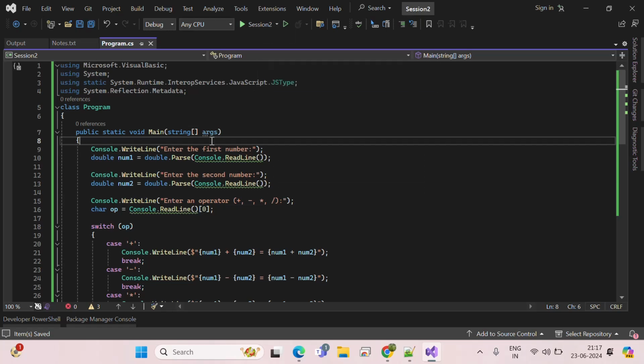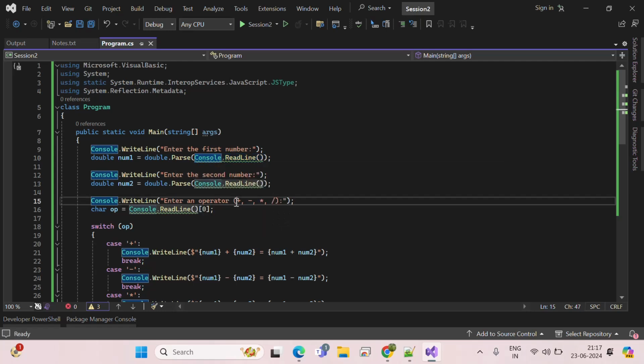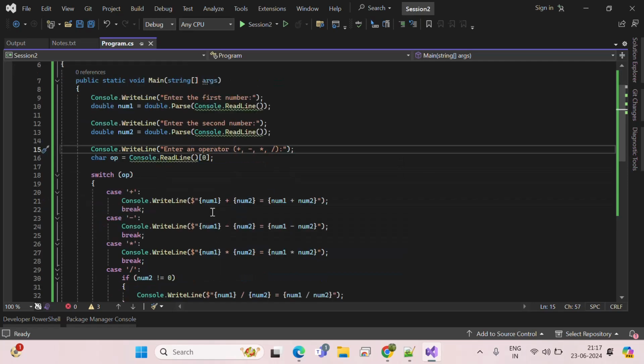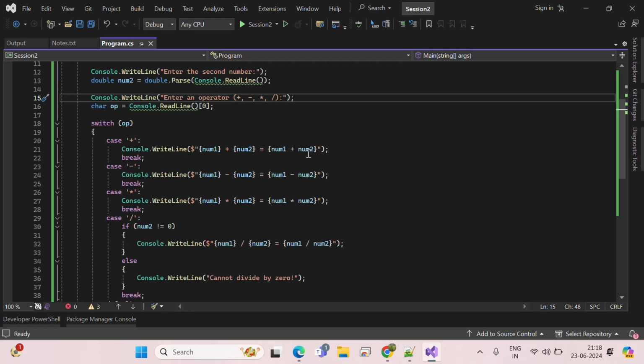On each line, enter the first number. I'm just using the WriteLine method. In the double value, I'm taking the first number, and then the second number. Using plus, minus, multiply, and divide operators, I want to see the result, how it will work. If I give the plus operator in console.readLine, I'm checking that the value will be addition.